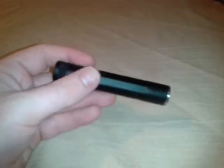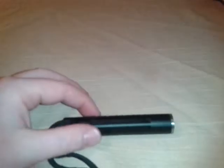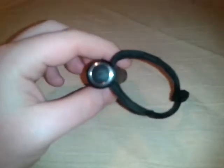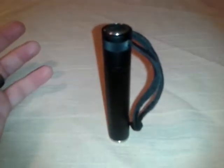The couple of things that caught my eye with this light is the size. It's small. It's not tiny. It's not as small as, say, a Microstream or my Browning Microburst, but it's small. I like the colors. I like the two-tone, the black and the silver. I think that looks really good on a light. Looks good on anything, really. And the fact that it was $25.